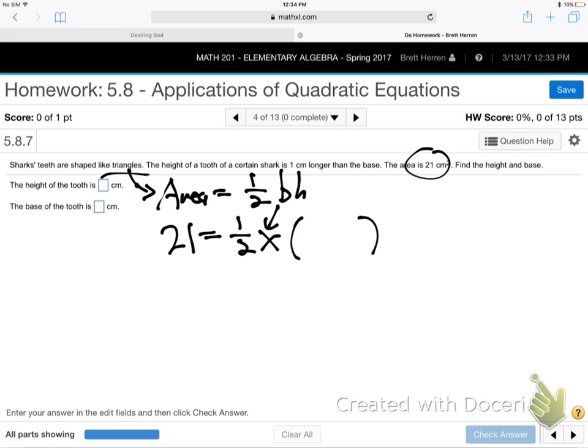You always have two things, B and H, length and width, Joe and Tom, whatever you want to call them. The first one is just X. So if they don't give you a base, just put an X. That's it. I mean it. That first one is just X pretty much every time.